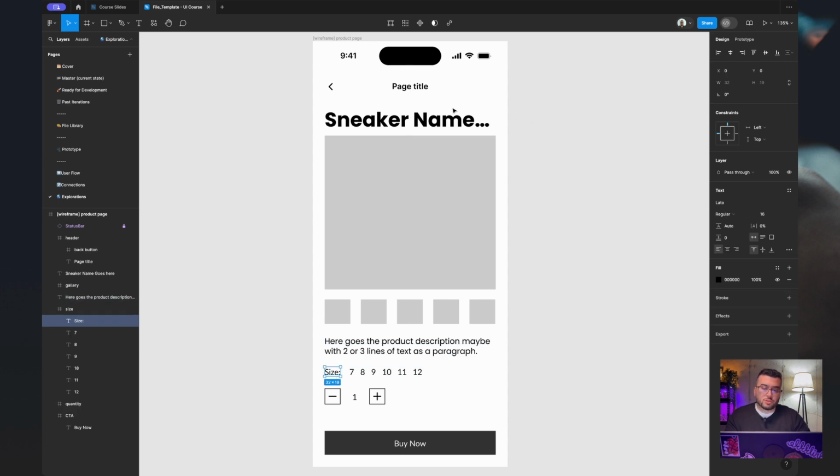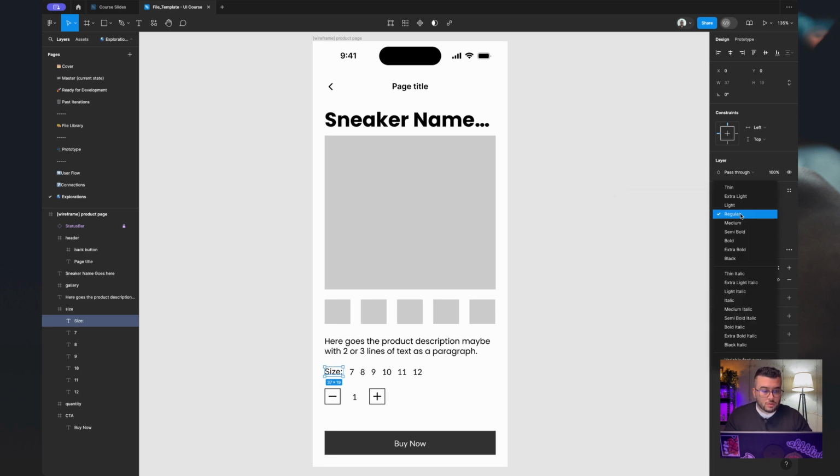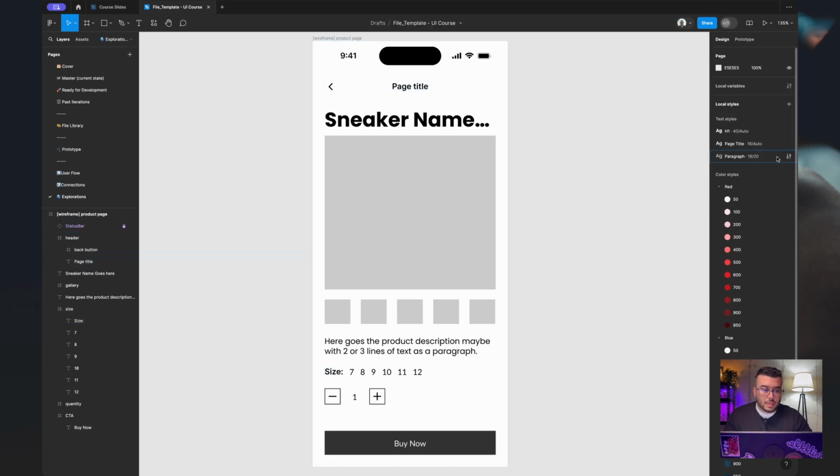Here, label. Since I used Inter for my page title, I think it makes sense for every title, every label, to use Inter as well. So here let's use semi-bold 16. Although they are pretty much the same, so page title is 16.